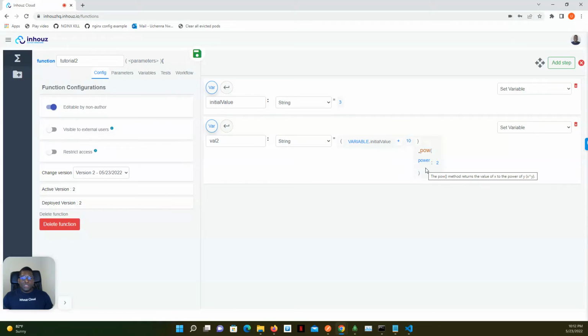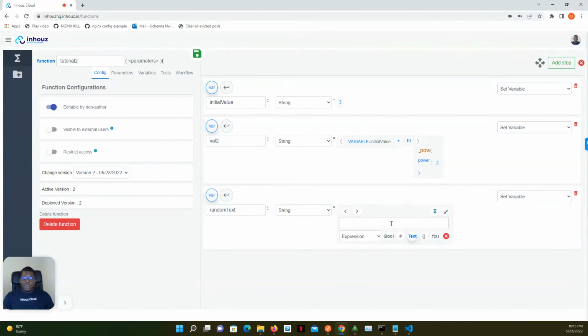So how would we consume parameters within a regular function flow? It's pretty straightforward. Let's say I wanted to add another step and set a variable, and I say, okay, I want to call this random text from our random parameter. Right. So now to reference variables and to reference parameters in our script user interface, we have to be in text mode.